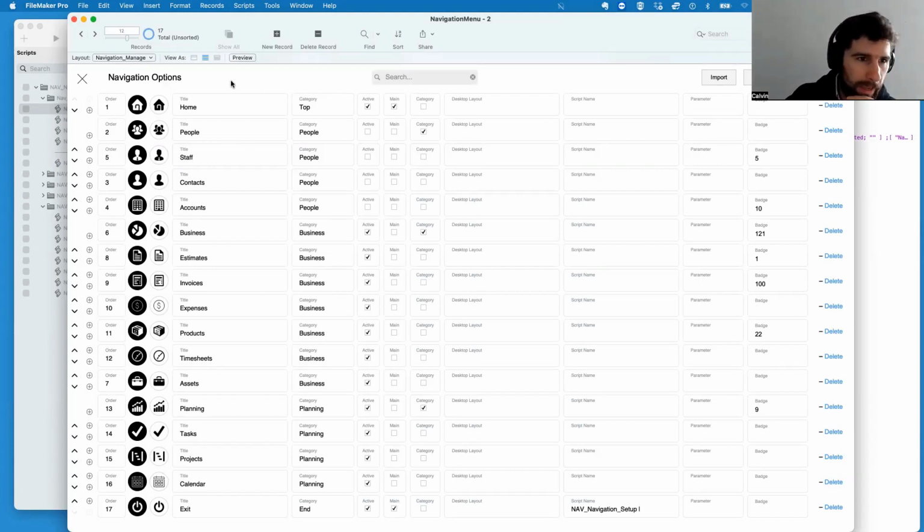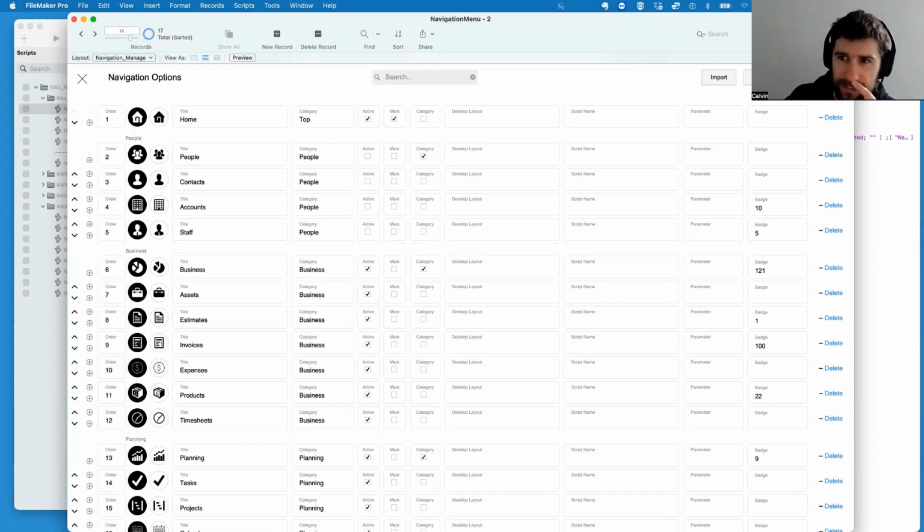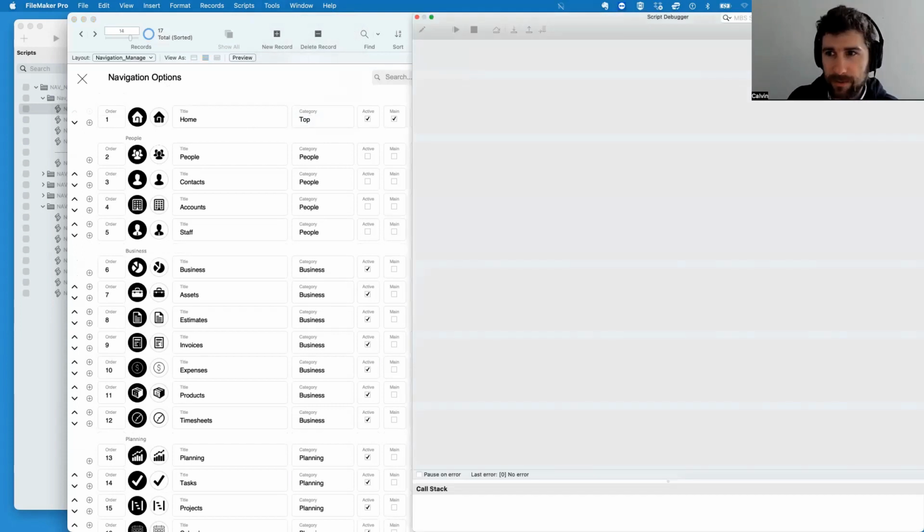So what I have done now, though, is there's this new Save Sort Order button. What this does is it sorts the records in the order you want, exports all the records, and then re-imports them in the order that you defined. And that way, even without a sort command, you have them in the right order. So let's go ahead and I'll walk through this so you can see it, because it's pretty simple.